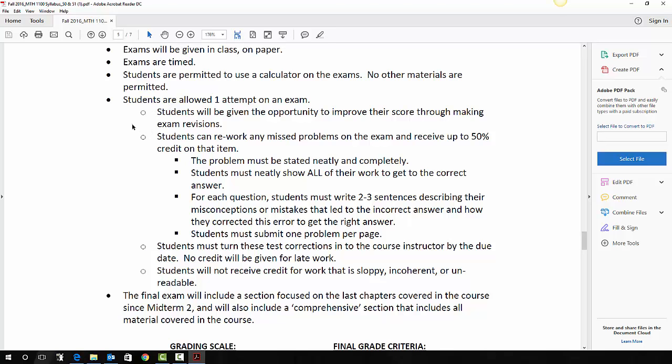And if you take the exam the first time and you don't do so well, or even if you do well but you want to better your score and understand more clearly why you missed some points, there will be opportunities for revisions, and you can see here the directions for that. I'll probably give you maybe about a week after the first midterm and the second midterm to do so. And you have to write 2-3 sentences describing why you missed the answer and how you fix the answer, and so forth. So those will be 1 page per problem and clearly outlined.